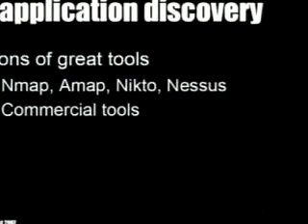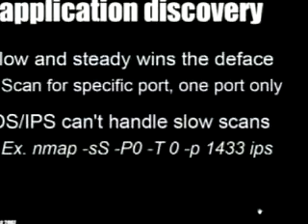There's a lot of great tools for doing application discovery or service discovery. Everybody knows about tools like Nmap and AMAP, Nikto and Nessus. And there's a whole bunch of commercial tools which we're not going to plug here. But some things to think about is that doing your probes for application services slowly often will yield better results and definitely better stealth for your attacks. A lot of times just think about, rather than, okay, I want to know every port on every machine on the whole network, that's a ton of data to go through. Maybe you have a bug that you know works on a specific service. Scan for that one port or one service only on the network.